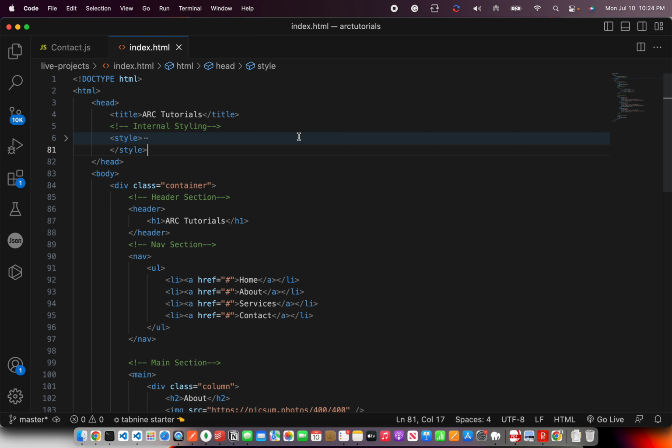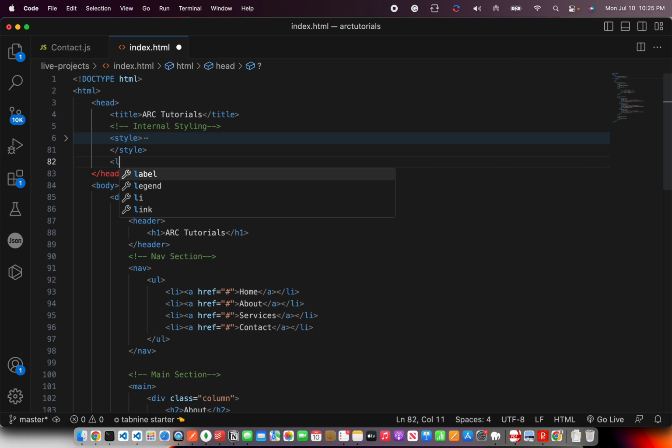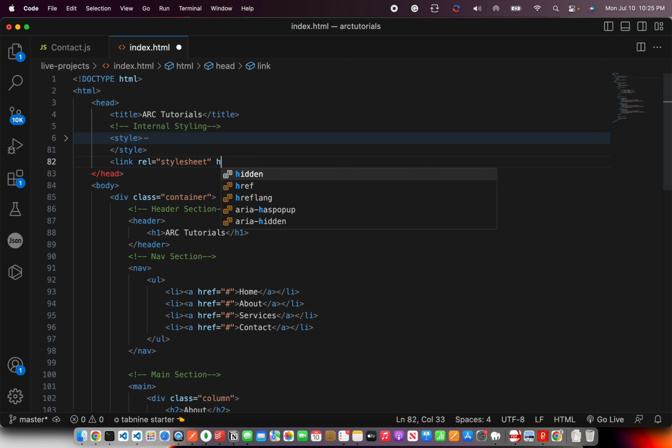Now what else can we write? We can write a lot of things, like link, right? Now I am going to say link rel equal to stylesheet. That means I want to link a style sheet. This is used especially when you want to link a CDN or an externally hosted URL, etc. It doesn't mean that you cannot link a local CSS. You can link a local CSS as well, like this. Let's say you have a CSS file and you want to link it, you'll give the path of it.